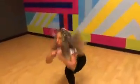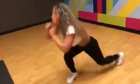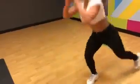OMG, just you wait. This is one of my favorite supersets. What we're gonna do is we're gonna jump on the spot, as you can see, 8 times, all right? One jump, but then we're gonna go down into a lunge and then kick out. Jump into a lunge, kick out. Jump into a lunge, kick out. Do that 4 times. And then you're gonna jump on the spot, dance with it, move with it.